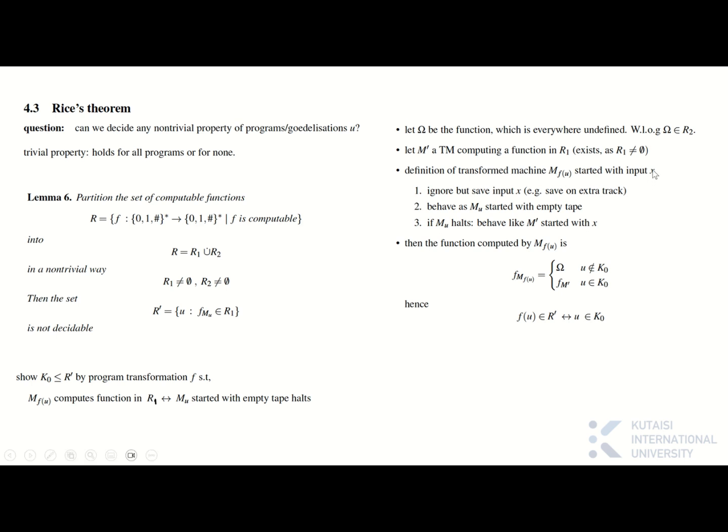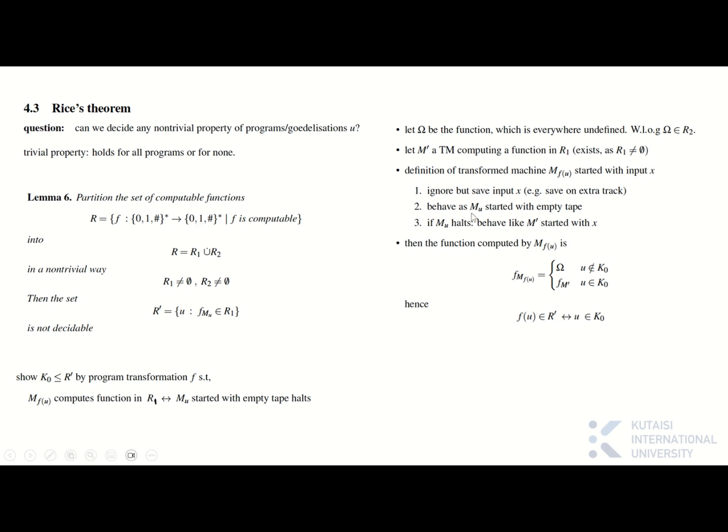On input X, it just completely ignores this input, but saves it. Let's say it's a one tape machine, so it saves it on an extra track. You can ignore the input, but save it somehow, maybe copy it somewhere, and then you have it. So you know what X is.